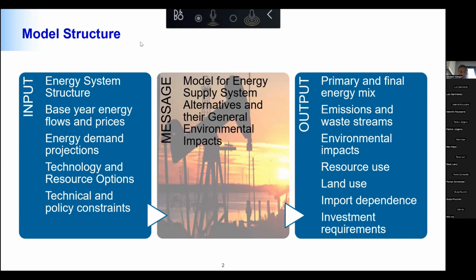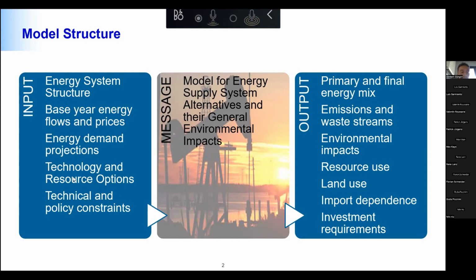And we have energy demand projections. These energy demand projections I will show in my second example. We can generate them using socioeconomic projections like GDP growth, population growth, land use, or food requirements, land requirements, and so on. We can use these together with scenarios to generate energy demand projections. And these are used as an exogenous input in the MESSAGE model.